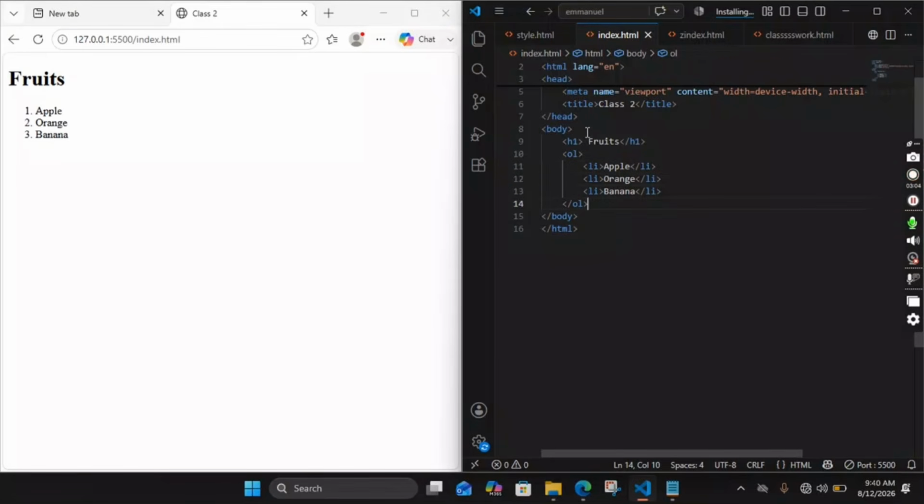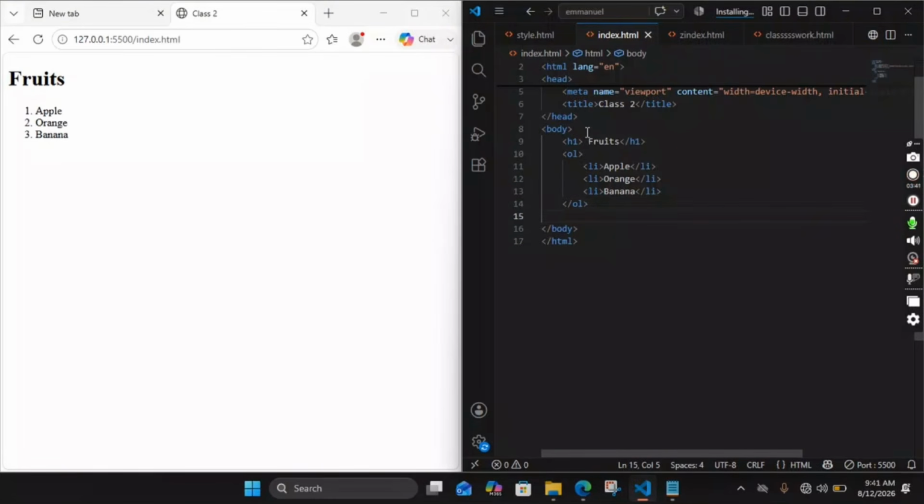Remember I told you an ordered list is when your order is important. Say for example, you are writing an attendance based on people's names, so you have to follow an alphabetical order. You have to have it in an ordered way, that is 1, 2, 3, or A, B, C, or Roman numerals. So that's how ordered lists work. You can actually change this 1, 2, 3 to different types, maybe ABC or Roman numerals. We'll get into that with CSS. When we get to CSS, you can change it easily. So that's for ordered list.